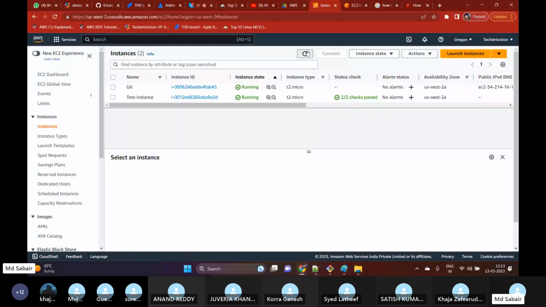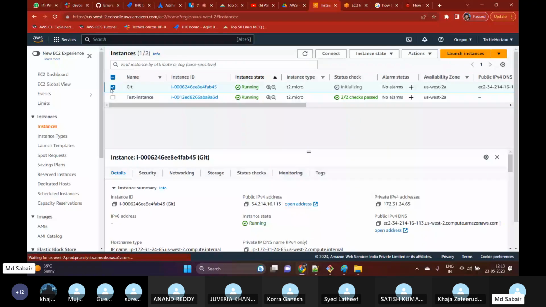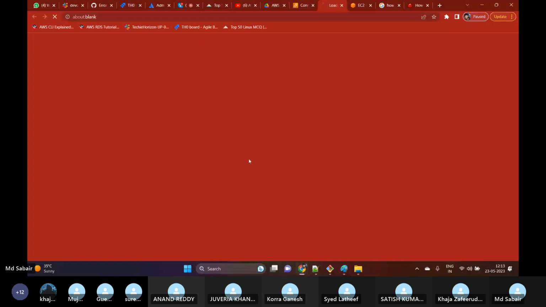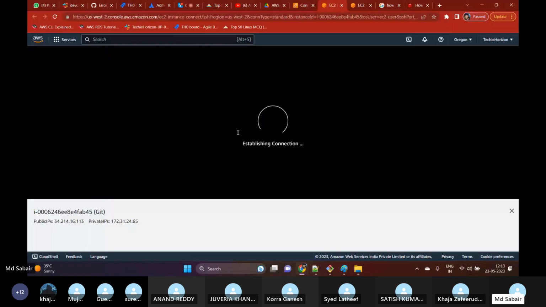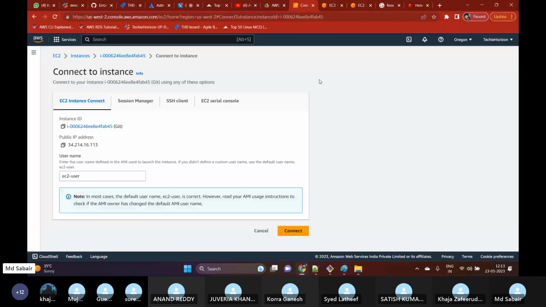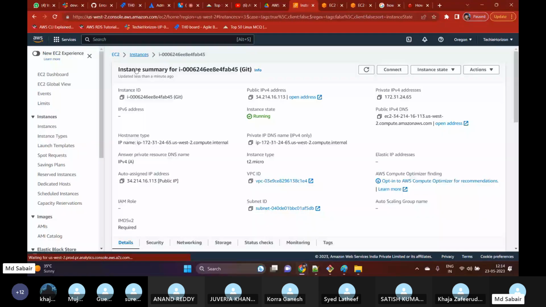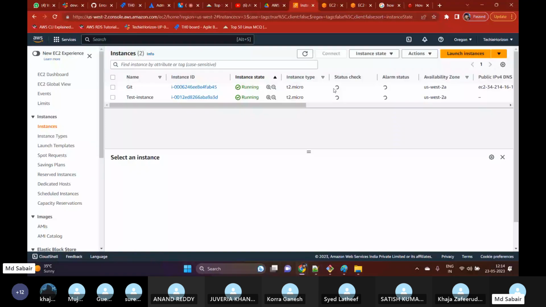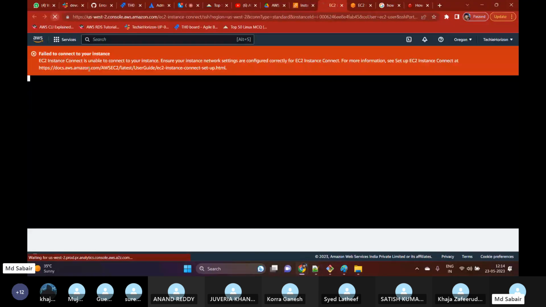Now I'll try to connect to my newly created AMI instance using git image and then connect. Failed to connect to this instance. What happened? System checks 2 by 2, still initializing. Okay, let us wait. Try to refresh this page.